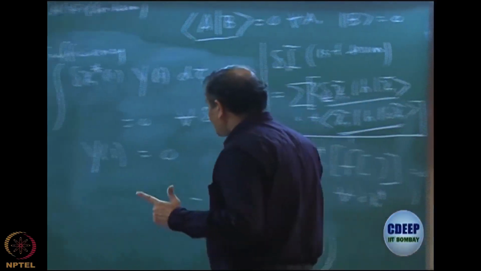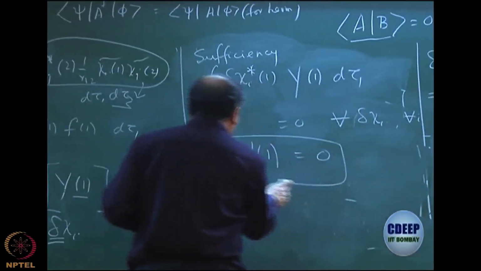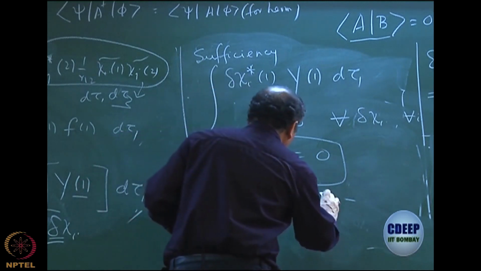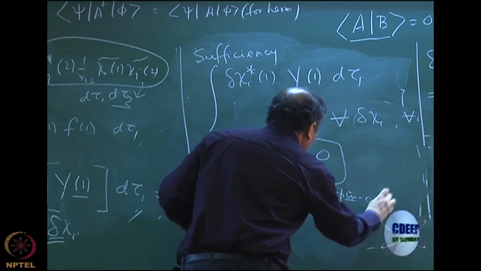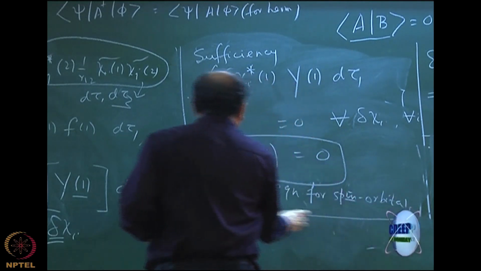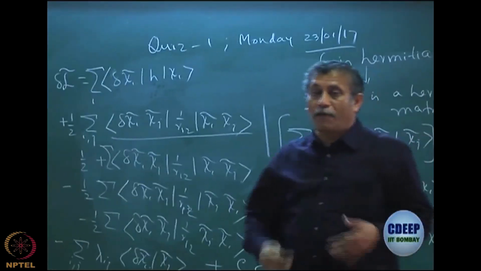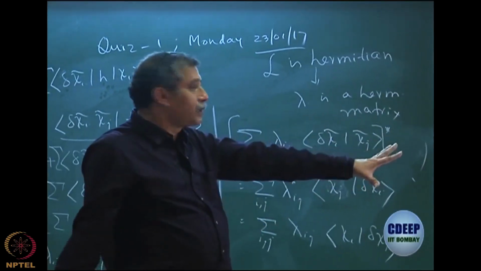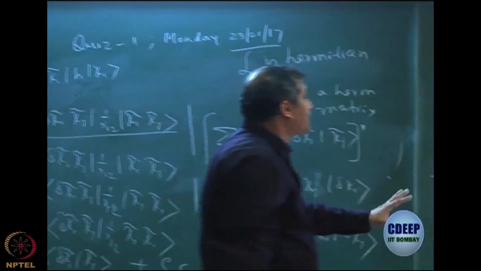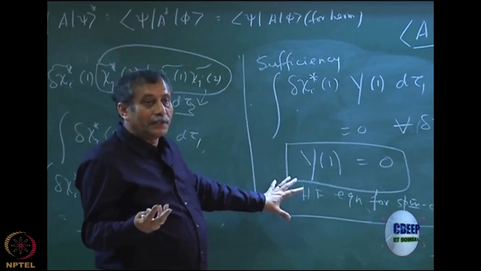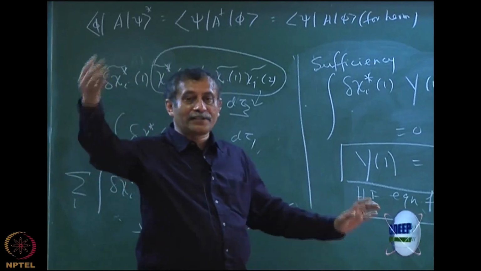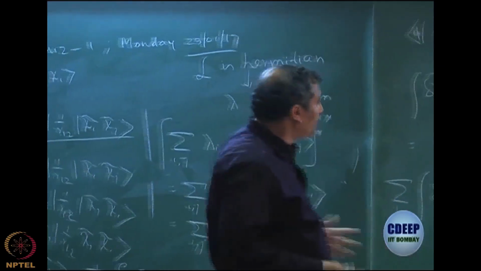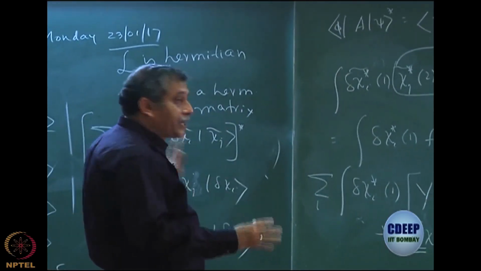And we will show that this is precisely the equation which is called the Hartree-Fock equation for spin orbitals. Of course, since it's a single particle equation, if I can get it in the form of an eigenvalue problem, it will become orbitals or spin orbitals. We will see how to do that. But essentially, this is the 1 particle Hartree-Fock equation that we talk of. And many of you already know that the Fock operator acting on something equals something. So all that will come as a y of 1. I mean something minus something equal to 0. But this is the spirit of the Hartree-Fock variation.